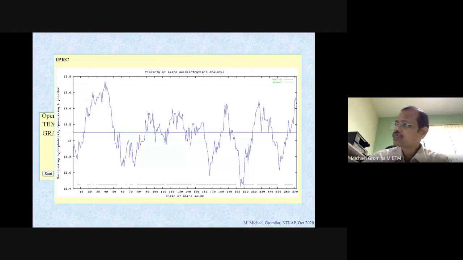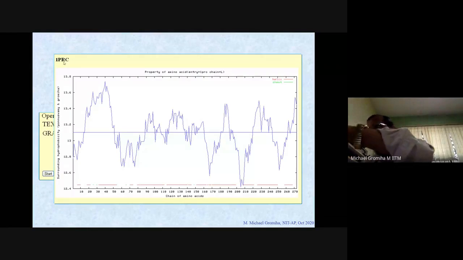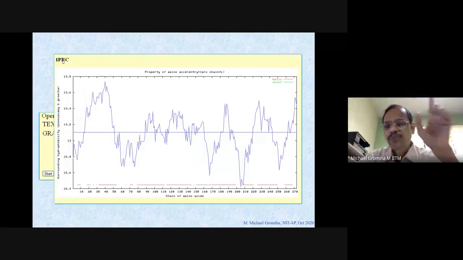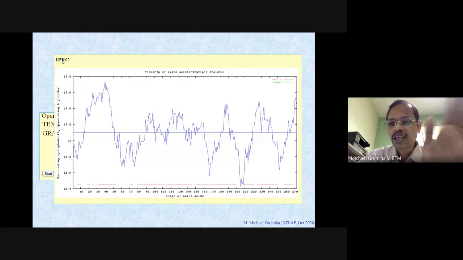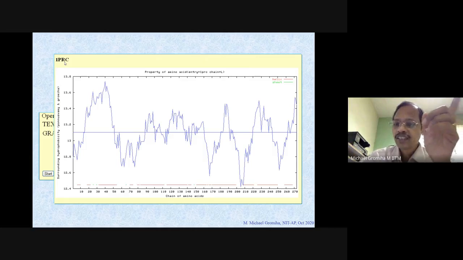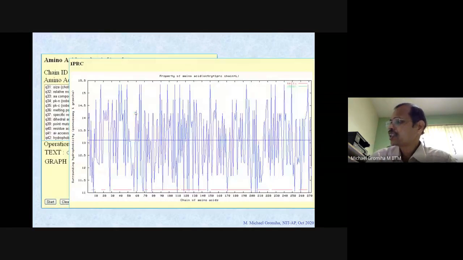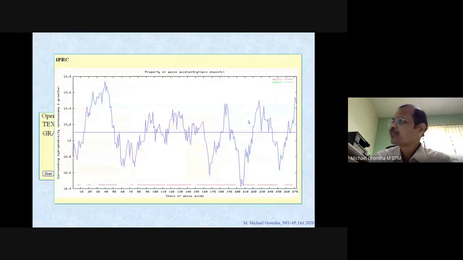These residues are highly hydrophobic, and actually these are the transmembrane helical segments. And this protein, 1-PRC, is a photosynthetic reaction center. This is the first membrane protein solved in the literature, and the researchers who solved this structure got the Nobel Prize in 1989. Fine. So here this is the one. The same sequence I use here, but here we couldn't find it clearly, because you can see it here, but that is not so clear. So when you smooth it, you can easily see it.